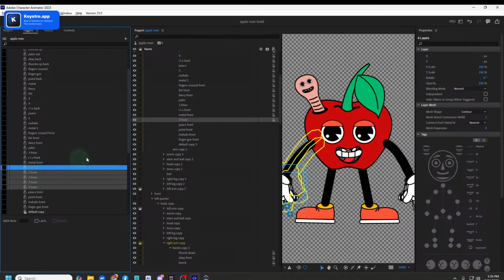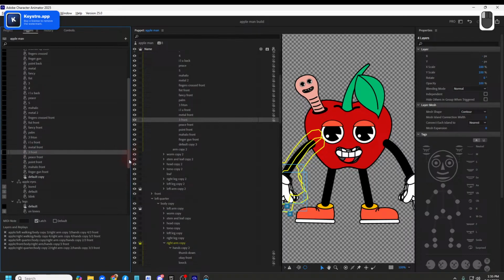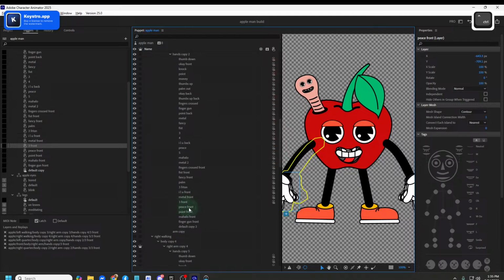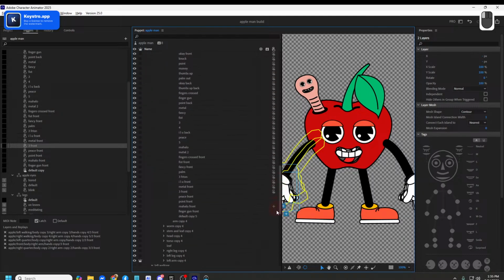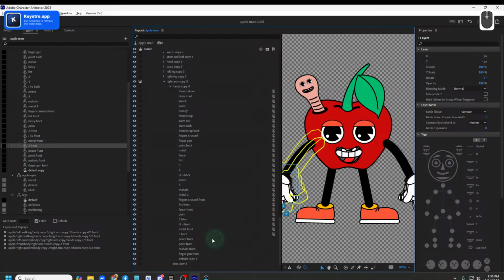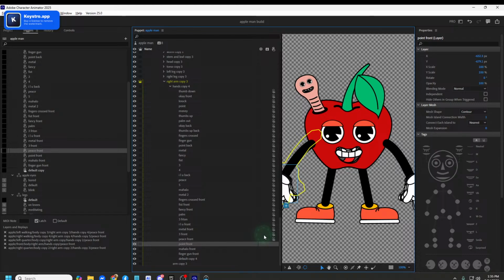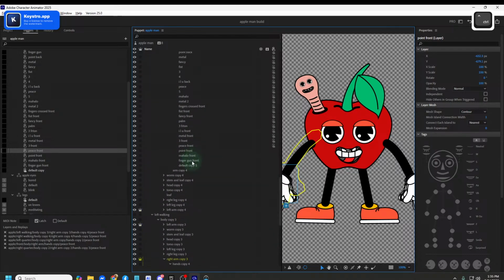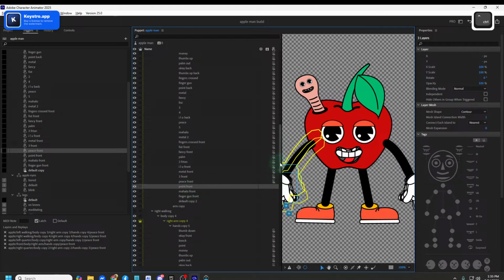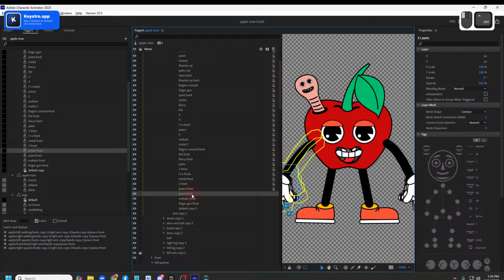Ooh, like that. There we go. Piece front, point front. I've been building puppets since around 2018.